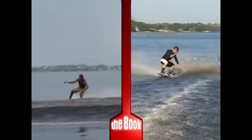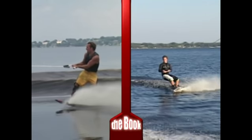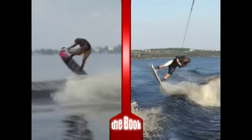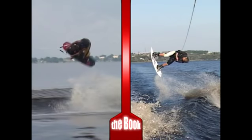As you can see, the rider takes the trick up, stands tall, but then sucks his knees up so he can grab the board. Whenever you're grabbing this invert, again, you want to use a little bit more of a seated position so you can use your legs a little bit more at the wake to give you time to grab the board.